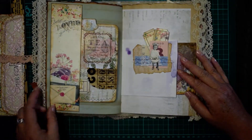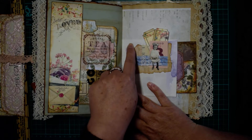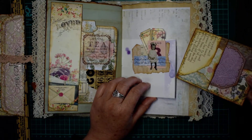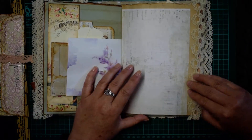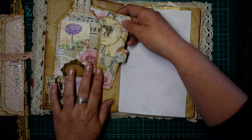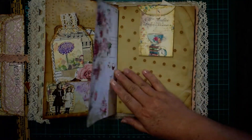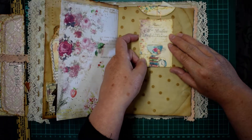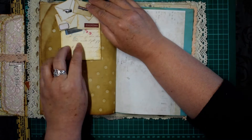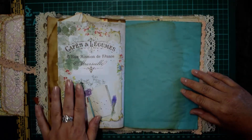There's another page from the kit with a journaling card in a pocket, and on the other side of the envelope there's another little tuck spot where you can tuck bits and pieces. Inside there's a journaling card with its own little tag — so there's plenty of journaling space. Further on, there's lace again with a nice tuck spot holding a journaling card and a tag. I've used similar lace in the tag as in the book itself so it all ties together. Here's another journaling card, and an altered paper clip holding a lovely envelope.